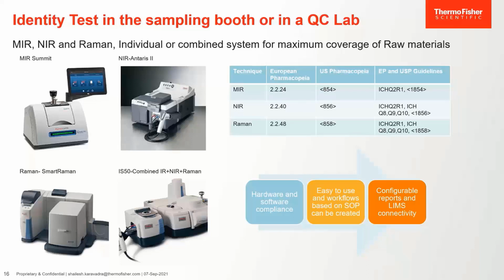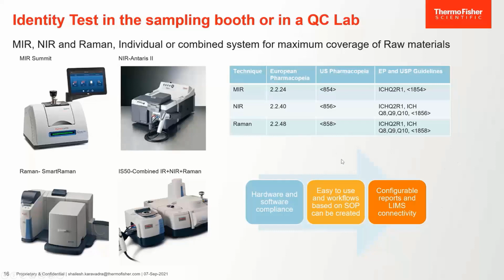As you have understood from the previous slides, near infrared and Raman have several advantages over FTIR, especially for non-contact, no sample preparation, and measuring directly through the packaging. And therefore, many of the pharmaceutical companies are implementing all three techniques. They are mentioned in the European Pharmacopoeia and US Pharmacopoeia. As you can see from the table here, both pharmacopoeias have listed these techniques: mid-infrared, near-infrared, and Raman, and these are the general chapters there. And there are also guidelines available on how to implement them.